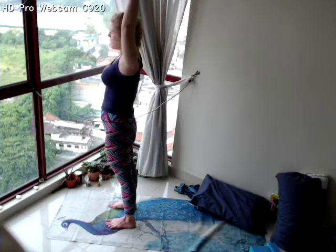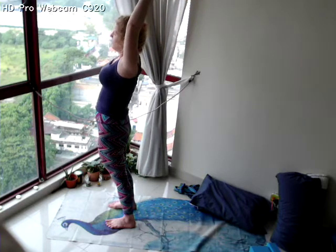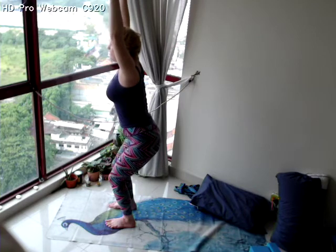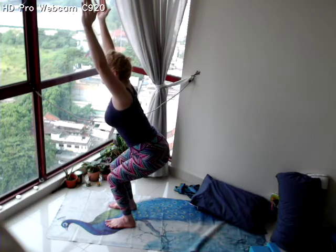Inhale, raise the hands up and tuck the chin and push the pelvis out, a gentle back bend, and exhale. Bend the knees and straighten the spine. Keep the shoulders away from the ears and sink down into your chair pose. With each exhale, sink down.